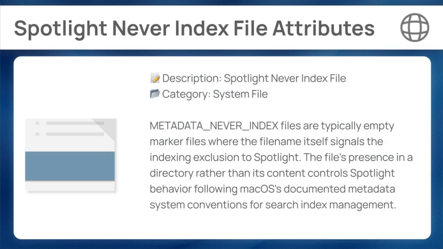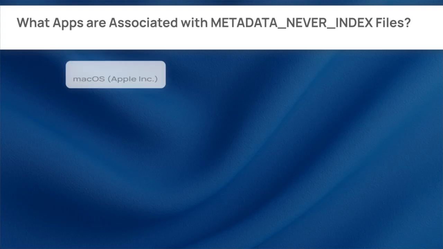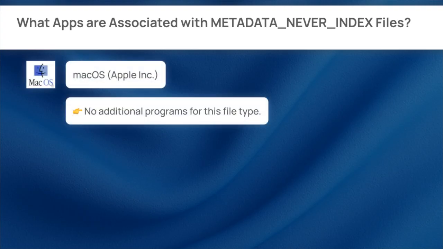.metadata_never_index files are typically empty marker files where the file name itself signals the indexing exclusion to Spotlight. The file's presence in a directory, rather than its content, controls Spotlight behavior, following macOS's documented metadata system conventions for search index management. The .metadata_never_index format operates under the official standard set by macOS from Apple Inc.